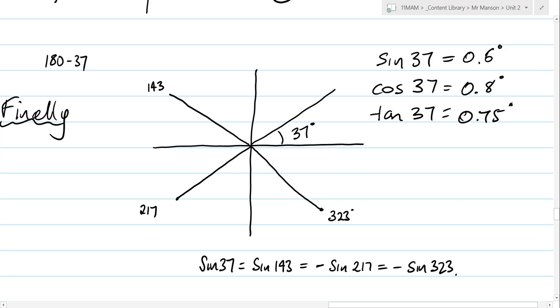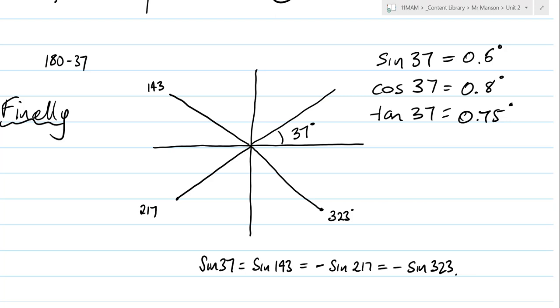Check it if you like, but I promise you that as long as you are in degrees, that is definitely true. The same thing will hold with cos, except cos will be positive here and negative in the middle too, and the same will hold with tan, except tan will be positive there and it's negative there and there. And that'll be true for every angle. And actually it turns out it's true beyond the 0 to 90 range, if we have theta as 110, but we don't really need to worry about that too much. Any questions?